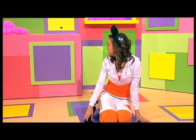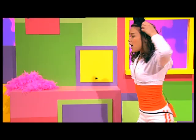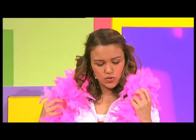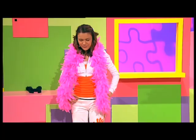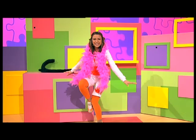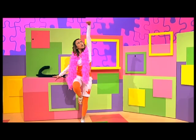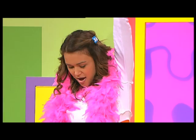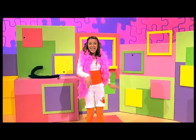Squawk! What was that? Sounds like there's another animal around here. Hey look — a pink feather boa! Maybe there's a bird here somewhere. I love this, it's all pink and fluffy, kind of like a pink flamingo's feathers. A flamingo is a very tall bird that stands on one leg, just like this. It's a bit tricky — hard to balance! And they put their necks up, up, up like this. This is a great stretch — stretching my arms, my back and my legs. The flamingo stretch!